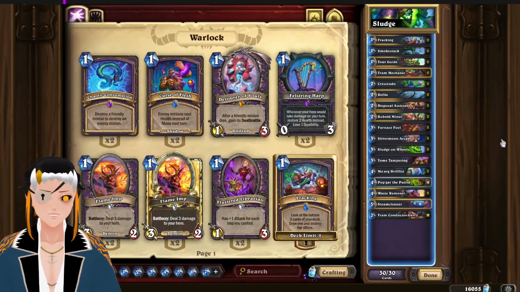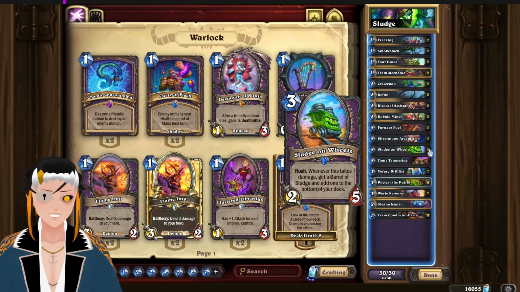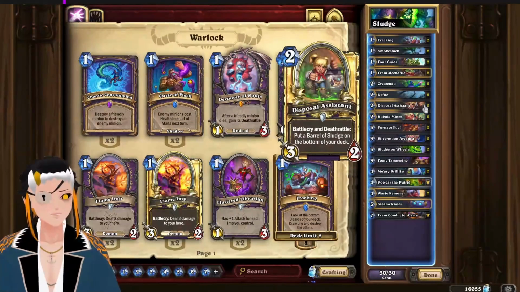Now for the Mulligan guide, a key combo to look out for is Sludge on Wheels plus Defile. This allows you to get quite a few copies of Barrel of Sludge at the bottom of your deck and in your hand. Outside of this, you're going to be looking for early game minions such as Disposal Assistant. And finally, you're going to be looking for the Excavating package so you can try to sneak out a snake here or there. Now with that all being said, let's look at some game.